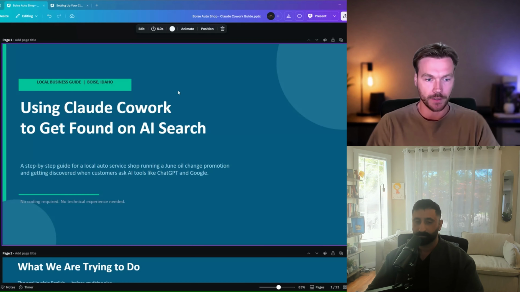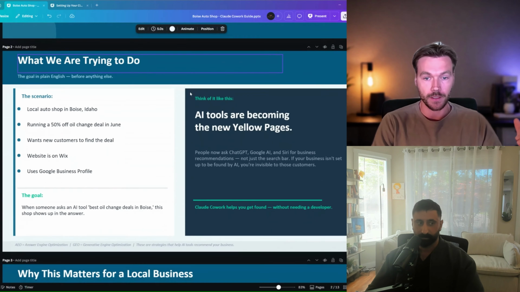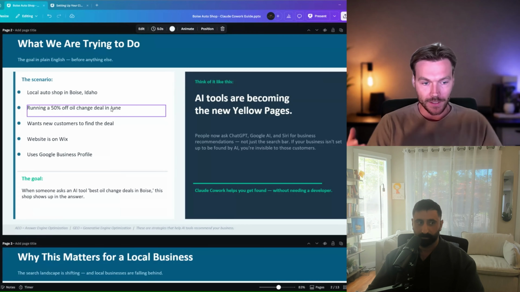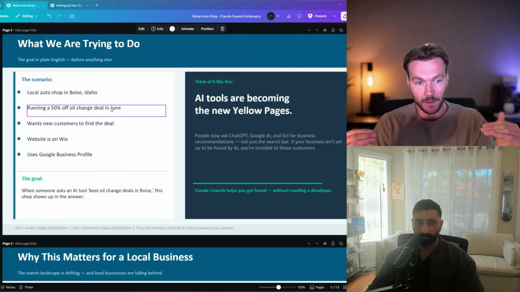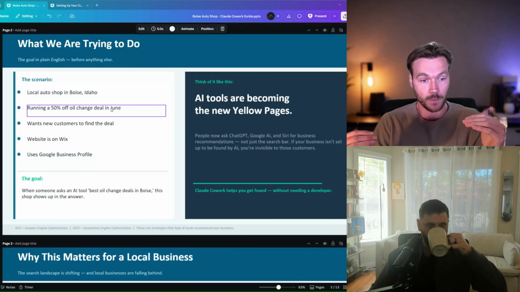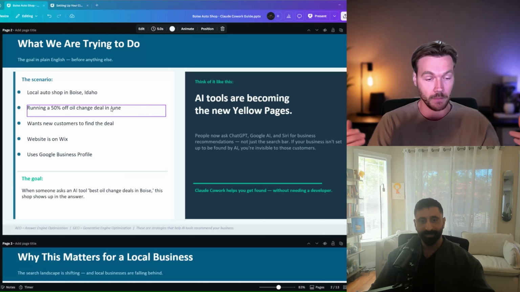Now, how do we use Claude Cowork to get this kind of stuff done? We need to understand a little bit of the background information first. If we're going to do this project, we actually need to know in our head what it looks like. So if we need blog posts, we have to write blog posts. If we want AI to find this stuff by June, and let's say it's April right now, we need to post this stuff relatively soon, in the next week or two. Definitely give it about 30 days to be able to pick up the context.